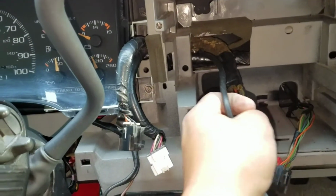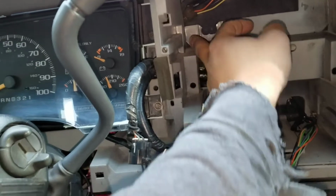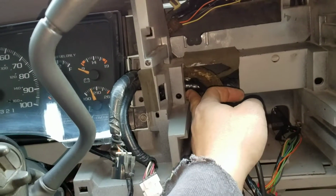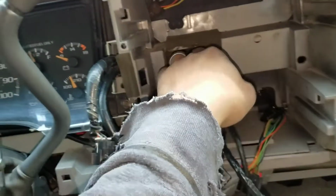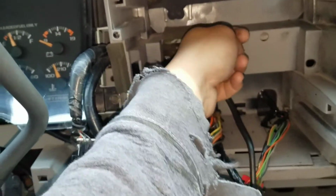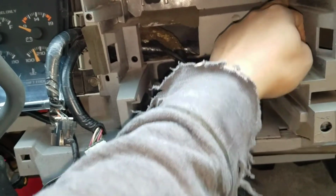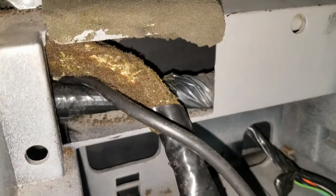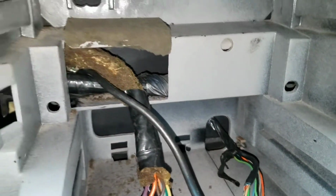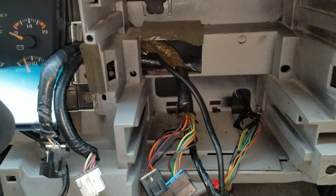I will go ahead and start prepping the stereo. I'm pretty sure I have to cut this section out, these sides, and up at least halfway. But be careful, there is a wire behind. So I would just start cutting just the top portion. That way you can see the wire that's underneath and then cut it later below. Just make sure there is a wire behind that, so don't just start cutting and going wild with it. But I'll show you the after once it's all cut and go from there.